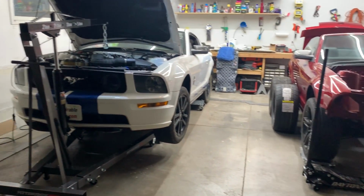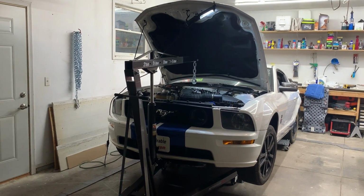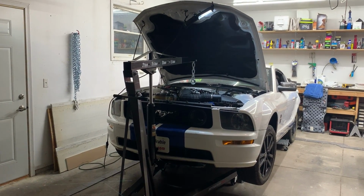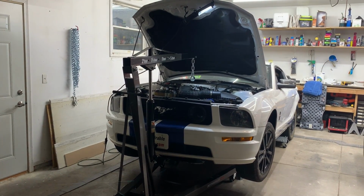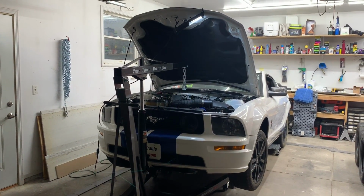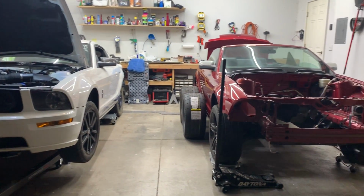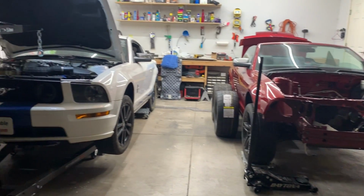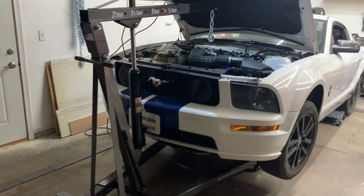Next step in the process over the next day or two is to get the front clip removed and the hood. So I'll be pulling the lights, the grille, the bumper, the hood out of the way, and also dropping that off at the auto body shop to have them painted and color matched to the convertible. But yeah, as of tomorrow, I am going to start my disassembly process.